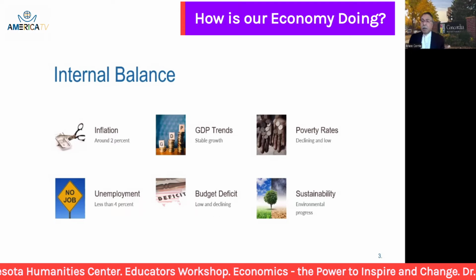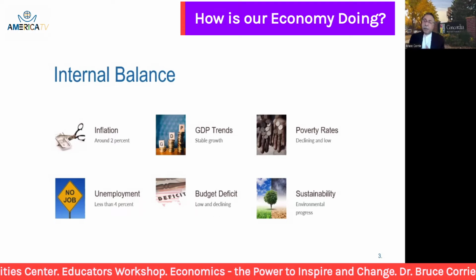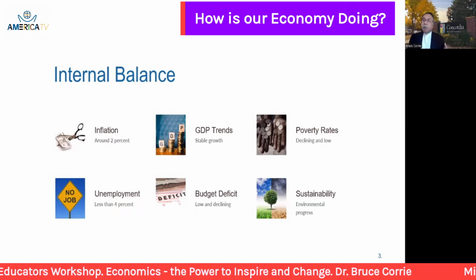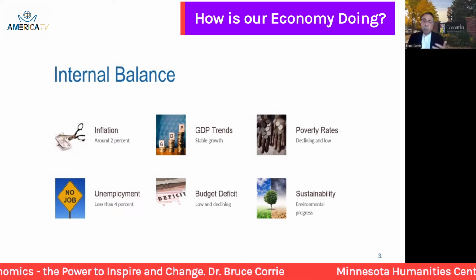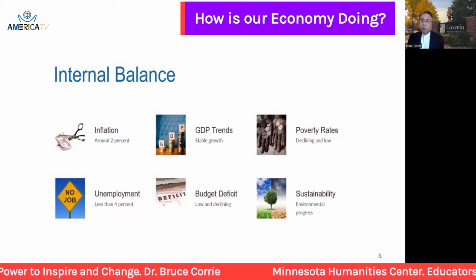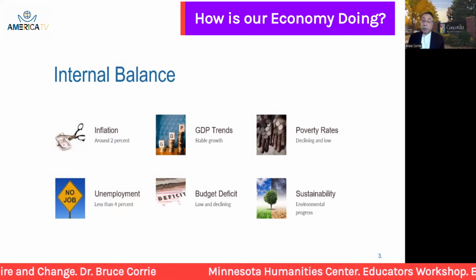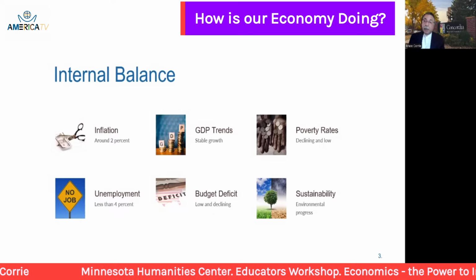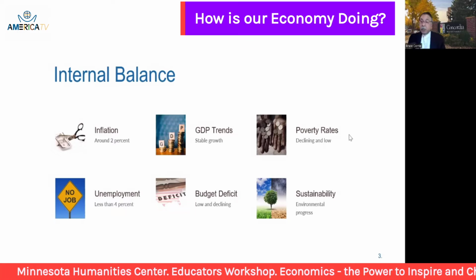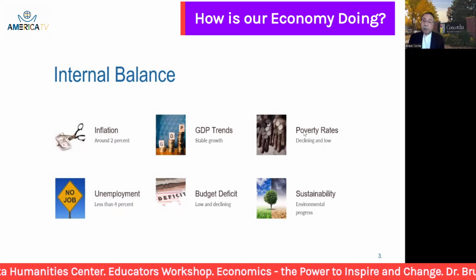Then we're going to look at poverty rates to find out whether the economy is working for everybody. Are people being left out of the system? And it could well parallel the unemployment rates. And then sustainability, how are we doing in terms of the environment? And so that's what's going to give us a sense of the internal health of the economy.